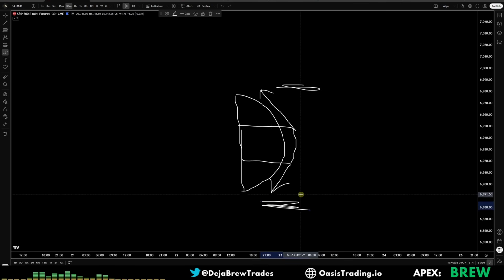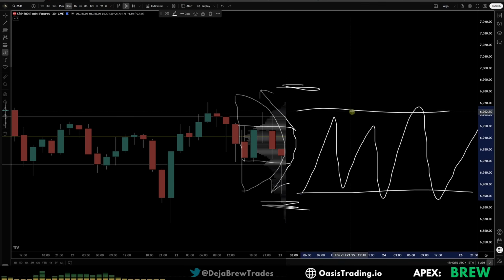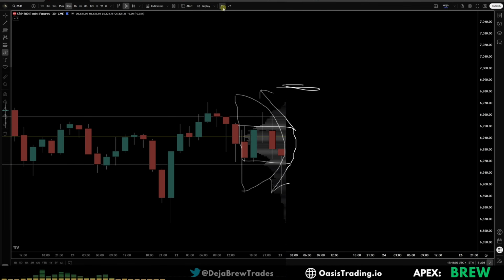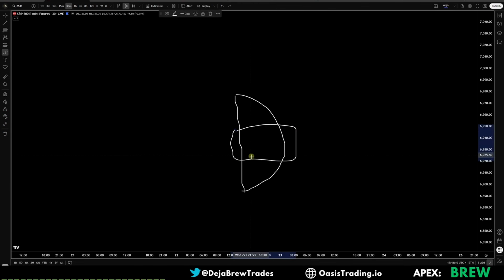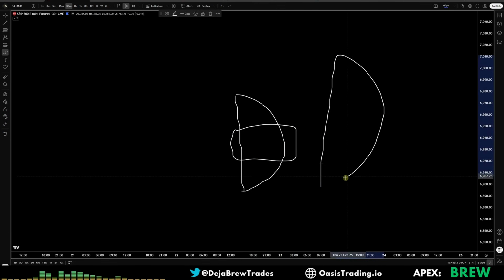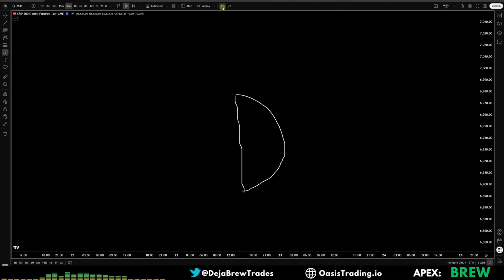That is why these are typically seen during ranging markets, because the higher price is being rejected, pushing you back down. The lower price is being rejected and pushing you back up. So therefore, where are you trading most of your volume? Most of your volume is trading in the middle. That is what creates a bell curve. Like I said, it falls off, but you have a lot in the middle. So how do we generate these other shapes?